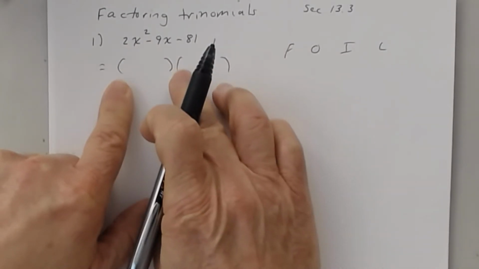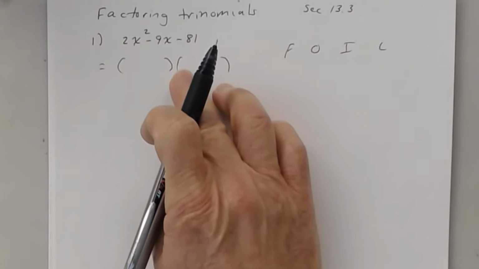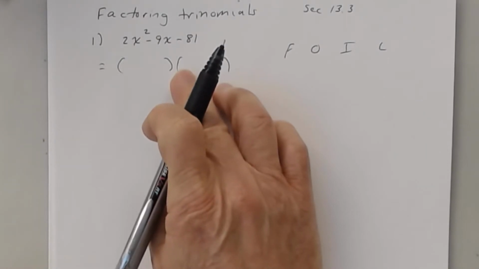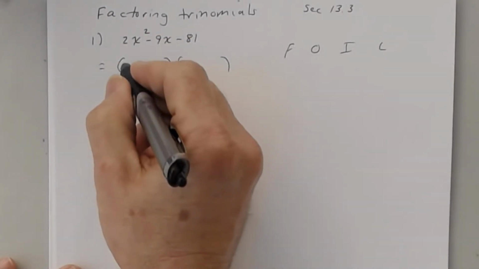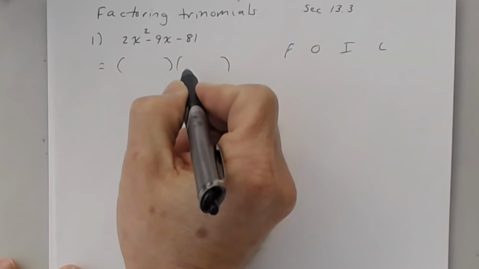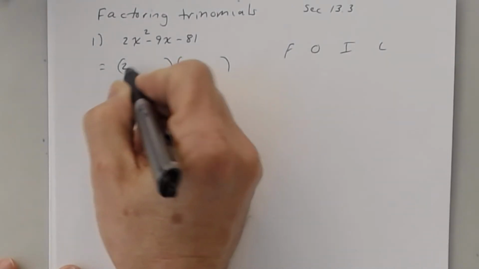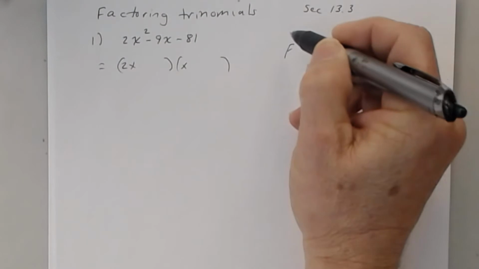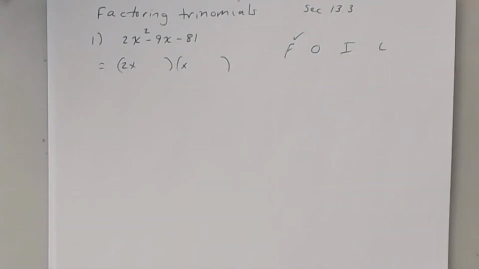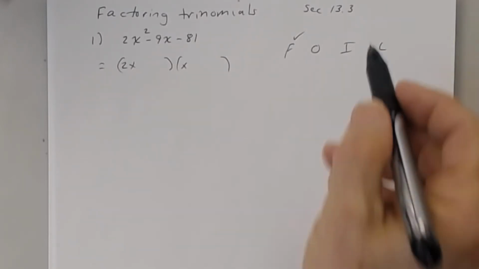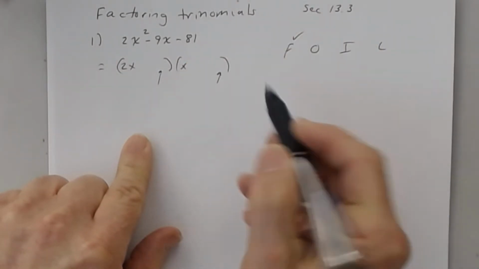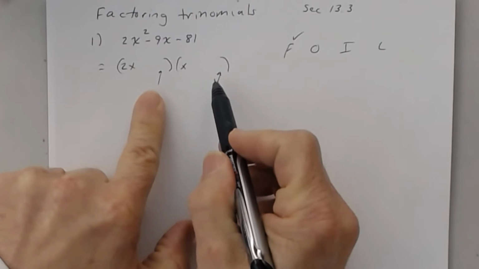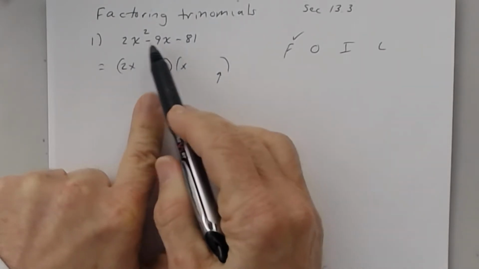So you want to look at the factors. What two factors multiplied together is 2x squared? There's only one possibility. 2x and x, and that's because 2 is prime. And so does it matter whether I put 2x here or 2x here? Does not matter. All right, now, so that takes care of F. Okay? Now I would go next to the L. Remember, L here means you look at the last terms of each binomial. And if I were to multiply these last terms, it better give me which part of this trinomial?